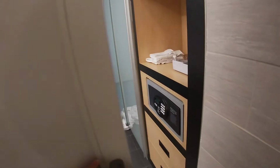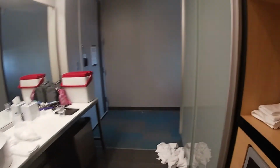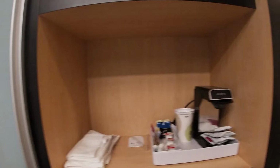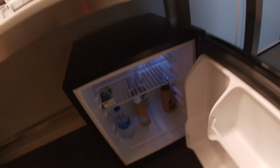Oh, then the door. Slides. No lock. No privacy. No noise barrier. Just slides. Which isn't the worst thing ever. Now, another thing I noticed that we appreciate in the hotel rooms is a microwave. They don't have one here. Now that's a choice, I get it, but I still don't like that because we use it.